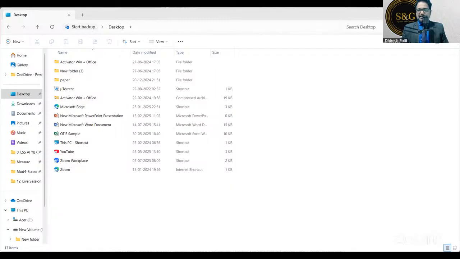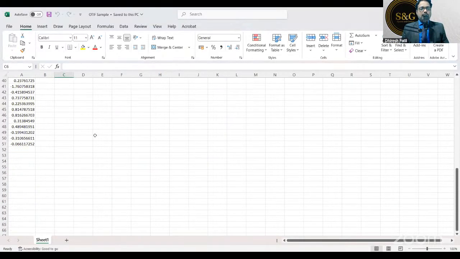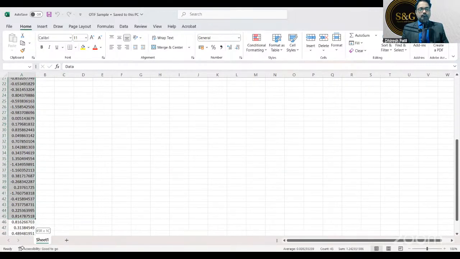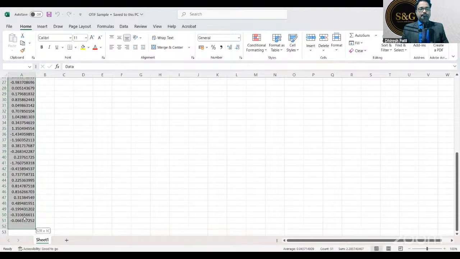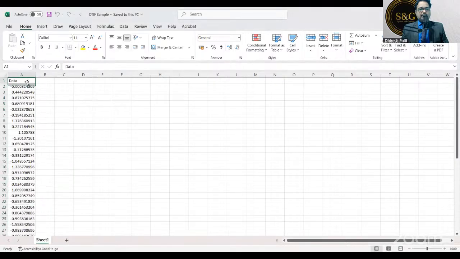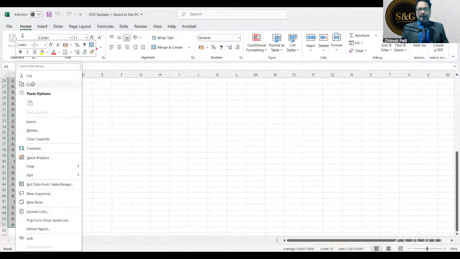Okay, this is the Excel file. Let me do both. Let me do copy paste as well. So this is my original desktop Excel file. Now let me just do a copy paste quickly. Here I'm just copying this data. It will take data 1. I'm just copying it, just like copy paste. And I'm going to the Minitab section here.